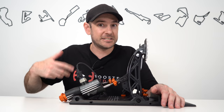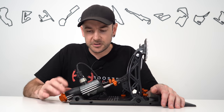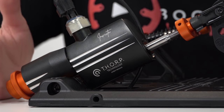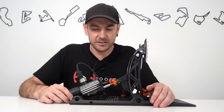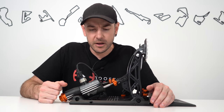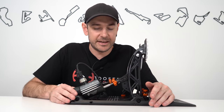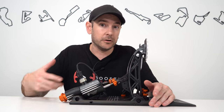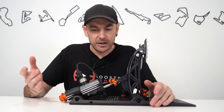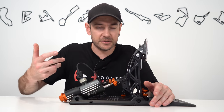And what that means is that it's safe. It's not gonna poison anything. It's not gonna stain your carpet and cause those kinds of problems. So it's about choosing materials which are appropriate for the context of sim racing rather than just using off-the-shelf parts directly out of race cars, which is often overkill or just not necessary for sim racing. And that's one of the reasons why they're able to produce a quality set of pedals like these at a more reasonable price point than a lot of the other hydraulic pedals which we've tested over the years here at Boosted Media. So completely sealed design as well means that you've got far less chance of things like leakages.